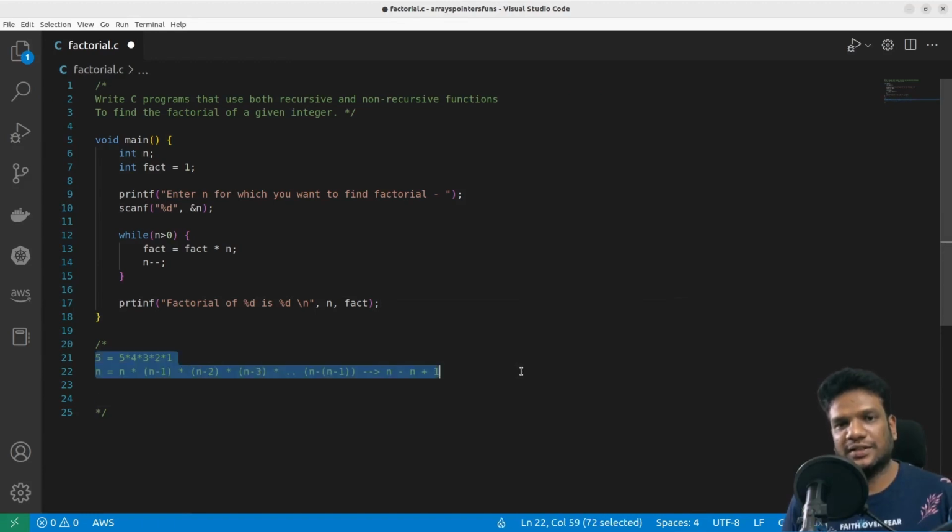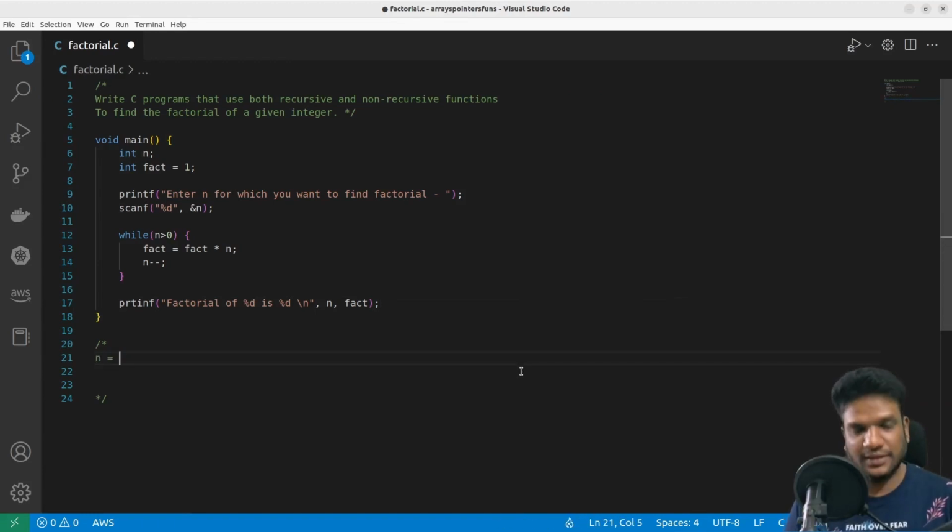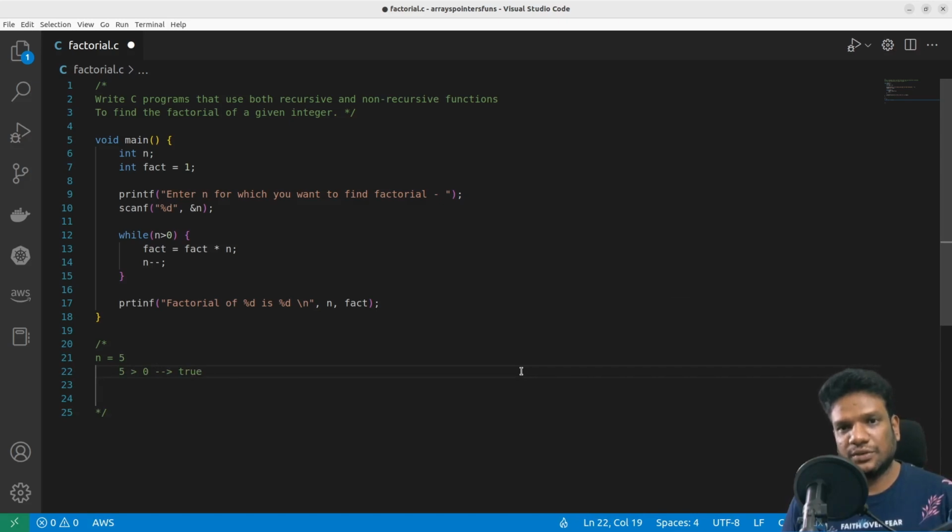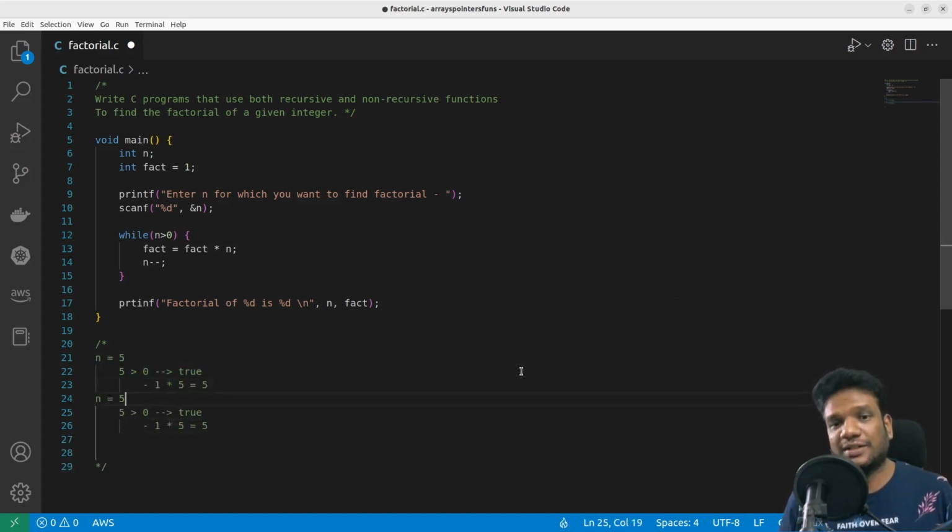Okay, let's take the same example. If my n is equal to 5, is 5 greater than 0? Obviously it's true. So as it is true, it will come into the loop, and fact is 1 into n, that is 5. So my result would be 5. Now my n would be 4, and 4 greater than 0, that's true.